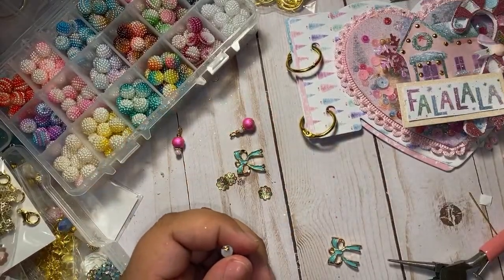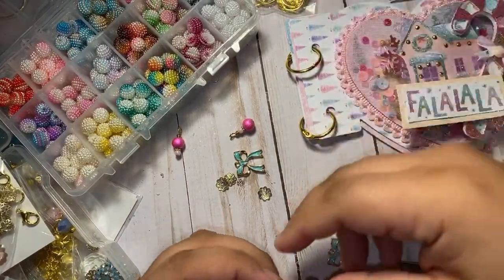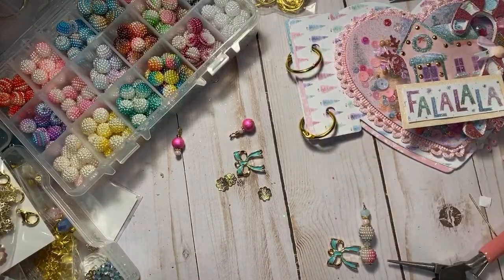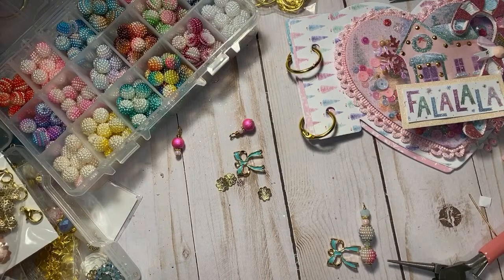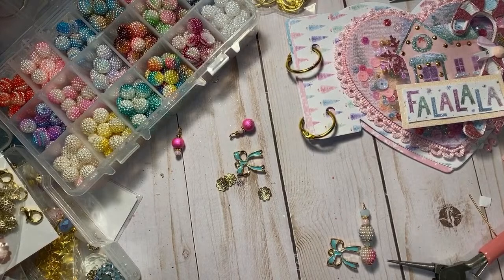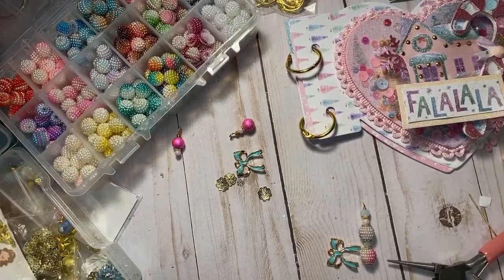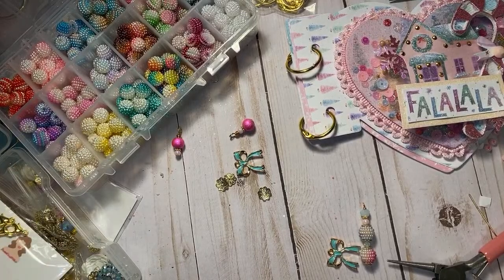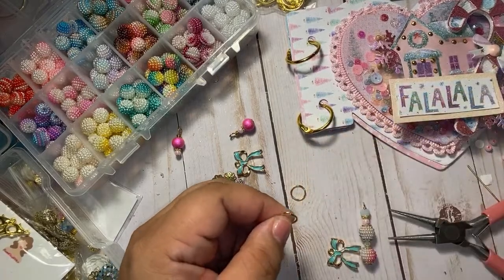Okay, where's my bigger ring thingy? Focus, Poochie, focus.